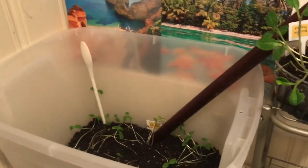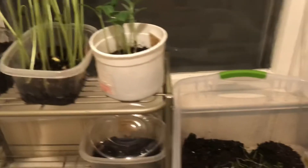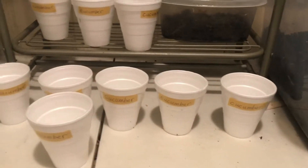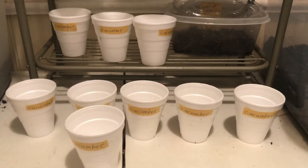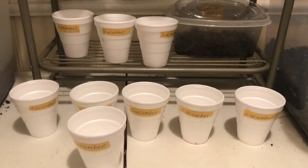I'm super excited about this. I'm going to start putting them in containers and I'll show it to you. The first step is to label some cups and get them ready. Now I'm going to do the part I'm nervous about — actually putting the plant in. I think I'm going to put a little bit of soil at the bottom first.